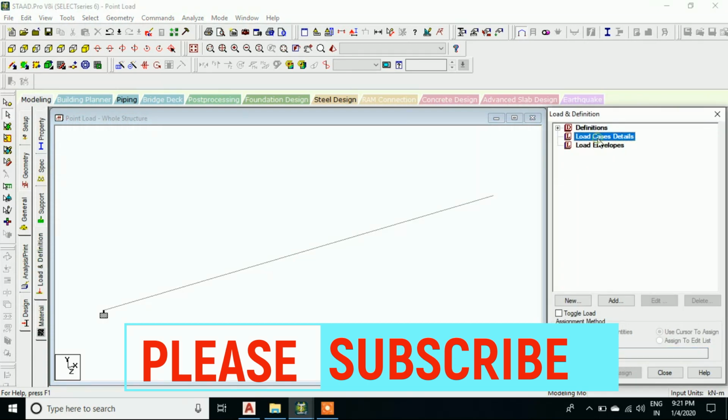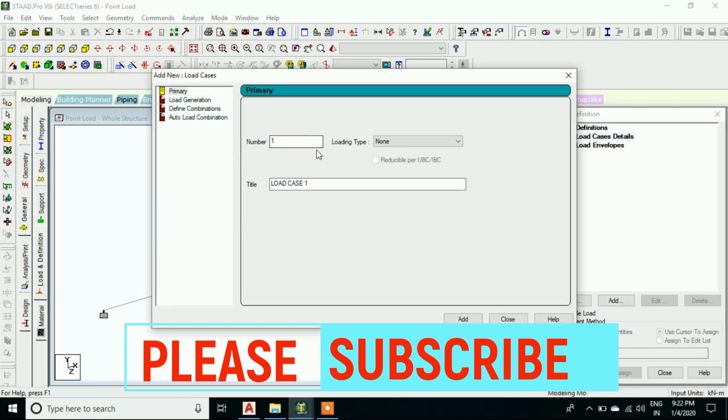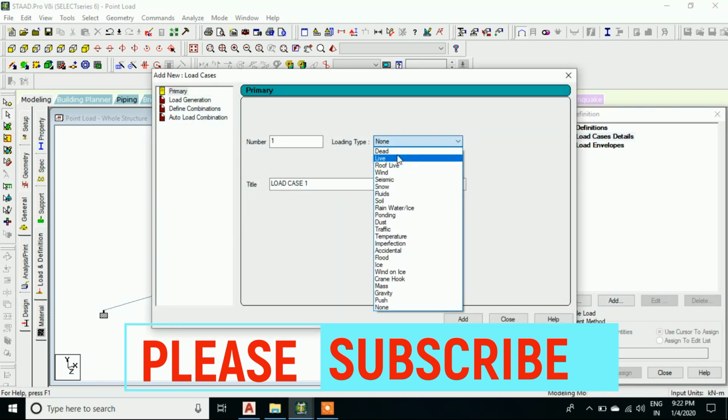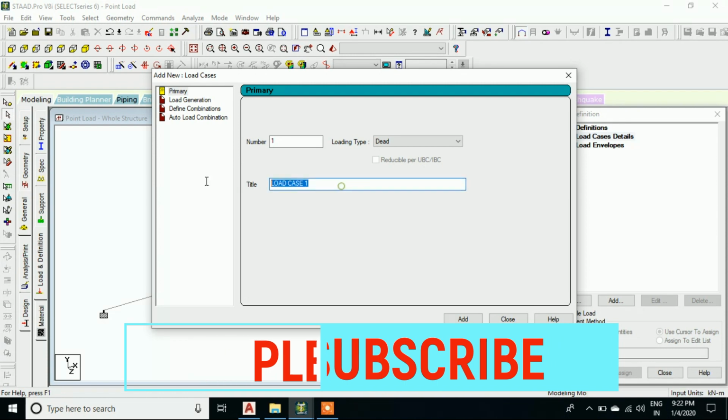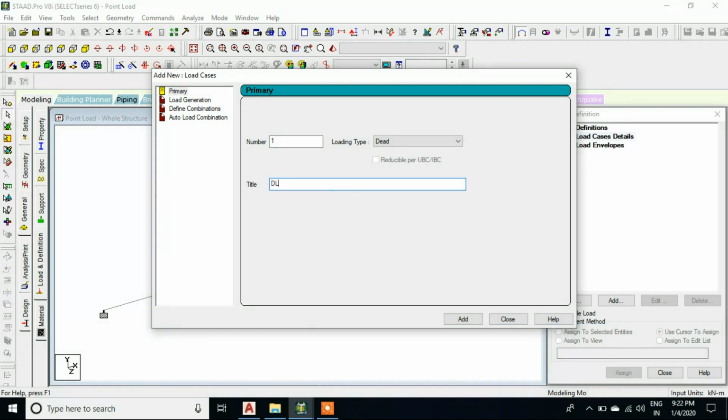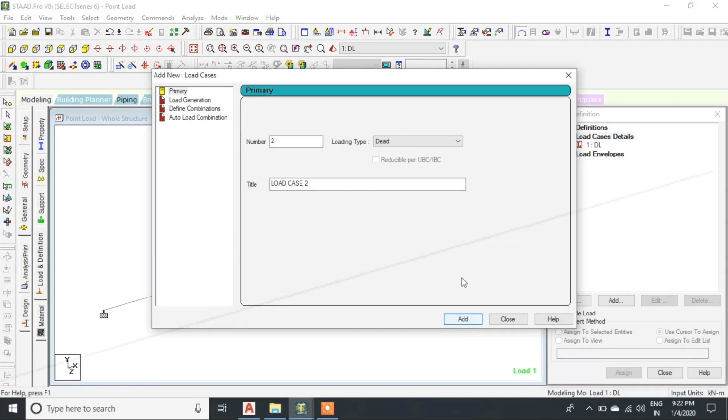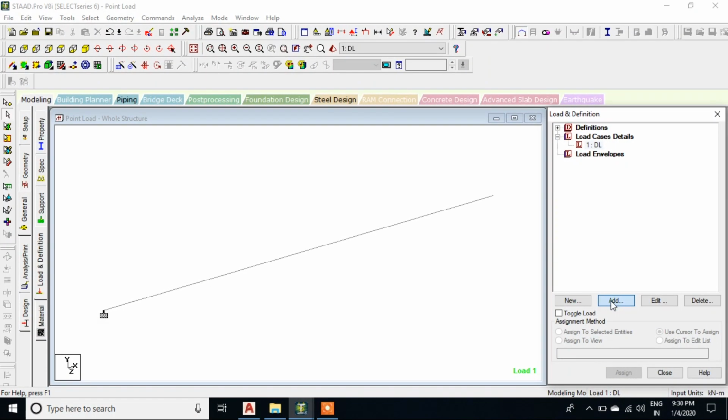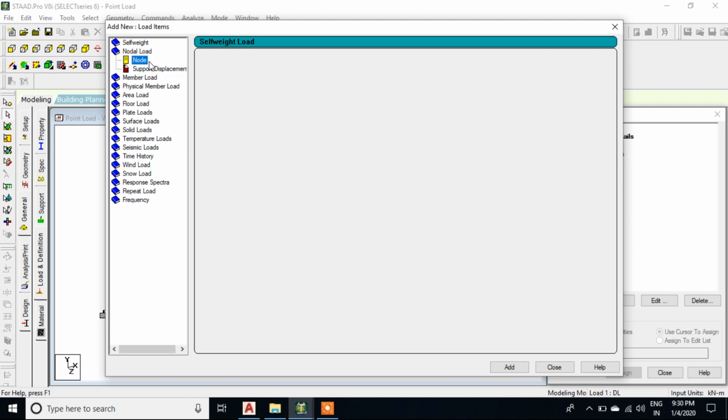In load, we'll click on load case detail, add, then it's dead load, and we'll just name it DL, meaning dead load. So to assign the point load, we'll click on nodal load, then we'll go to y direction.